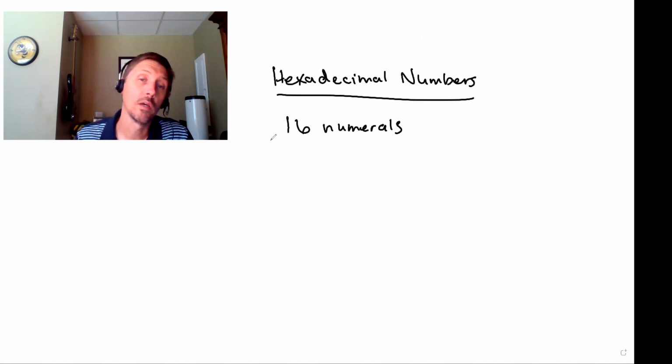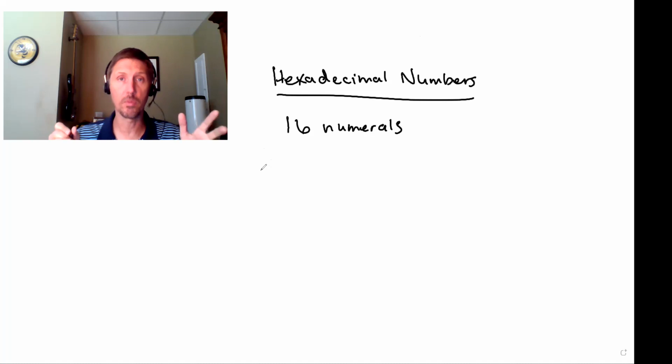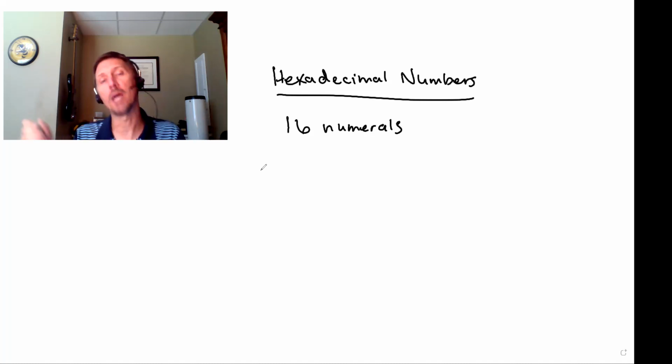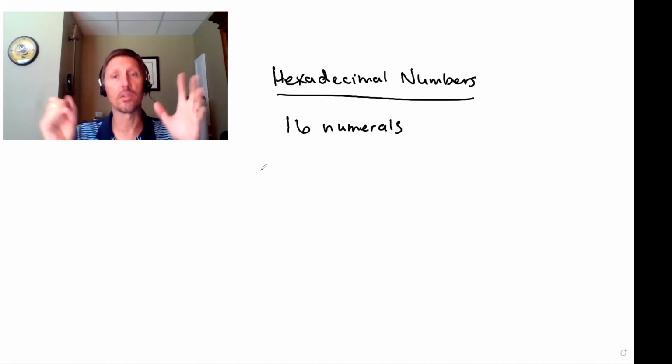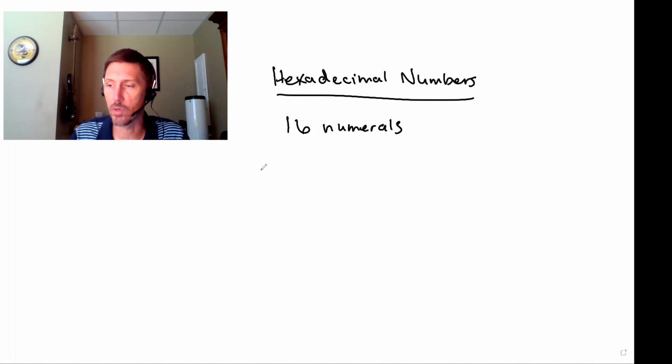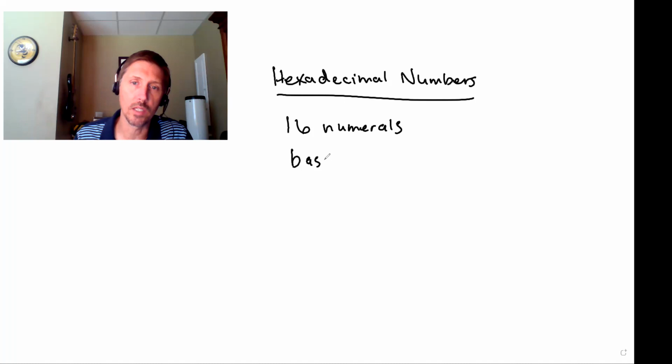So what they do in the hexadecimal world is that they use 0 through 9, but then they add to that the first 6 letters of the alphabet, right? So 0 through 9 will give us 10 numbers, and then A, B, C, D, E, F will give us an additional 6 digits, characters that we can use to represent a hexadecimal number. Okay, so this is 16 numbers, so you could call it hexadecimal, or you could call it base 16, just like you could call binary base 2, just like you could call decimal base 10.